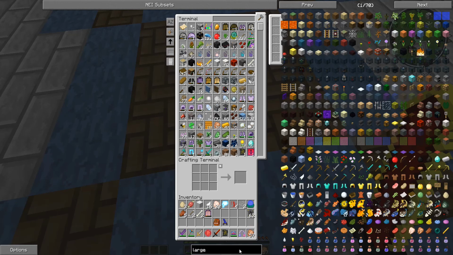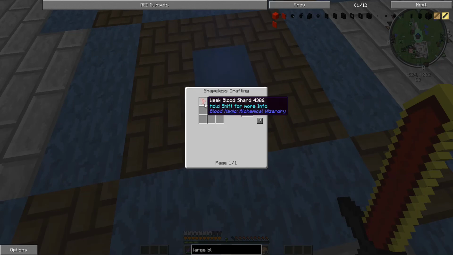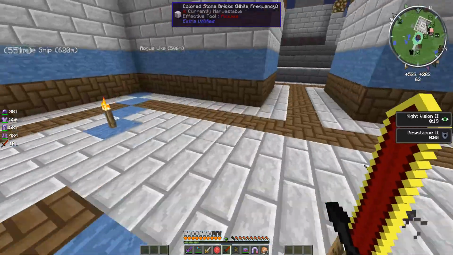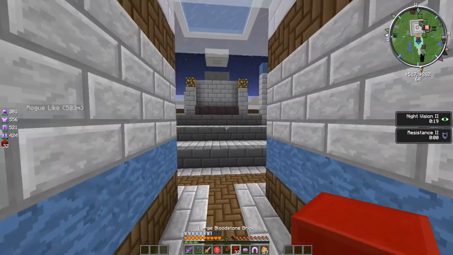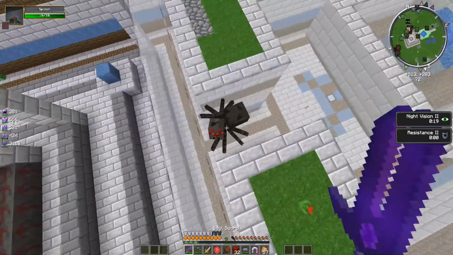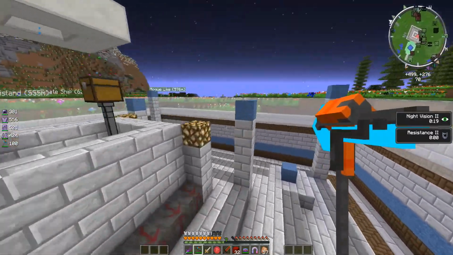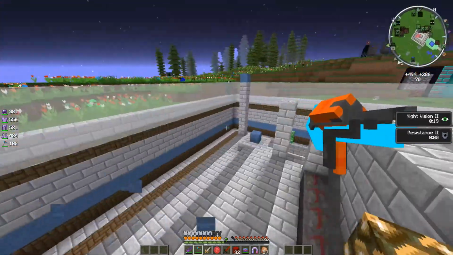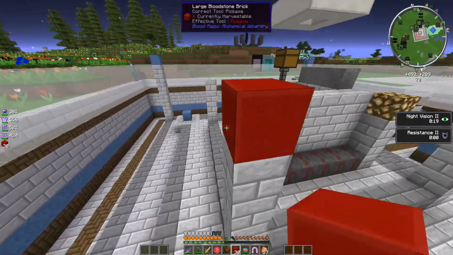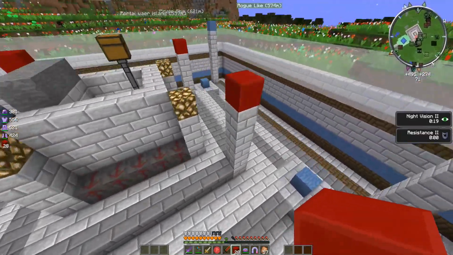But we also need the large bloodstone brick. Well, that's cake. 1 stone, 1 weak blood shard. Perfect. Done deal. So, now we can take these guys and top these... Oh, that was weird. Hi there, spider. Goodbye, spider. So we can now pop these guys off, and then replace them with these. And these are the exact ones you need for tier 4 to make it complete.